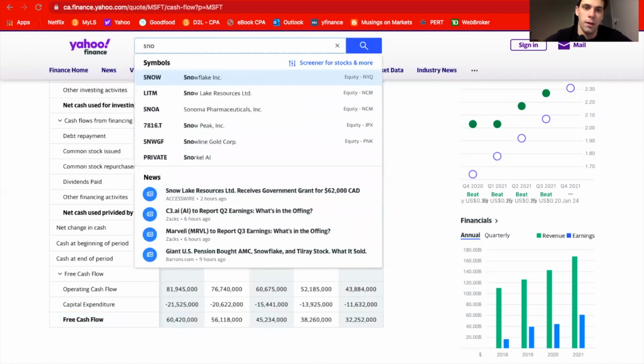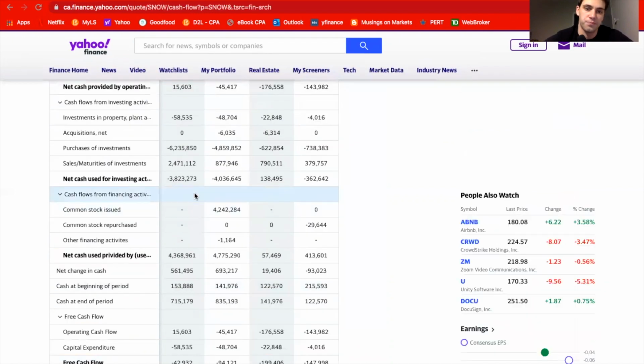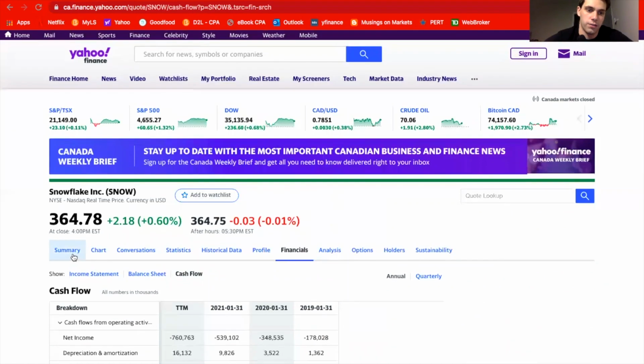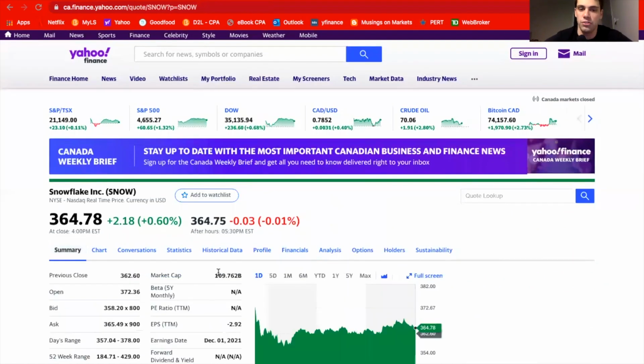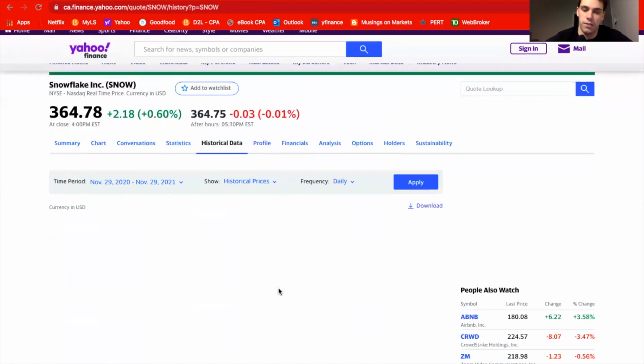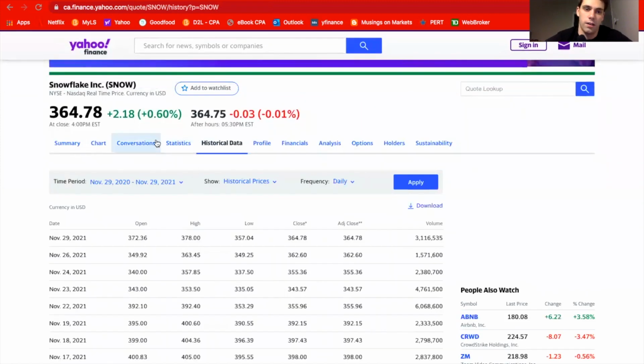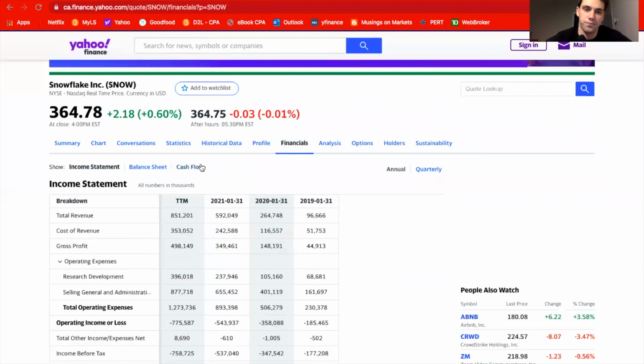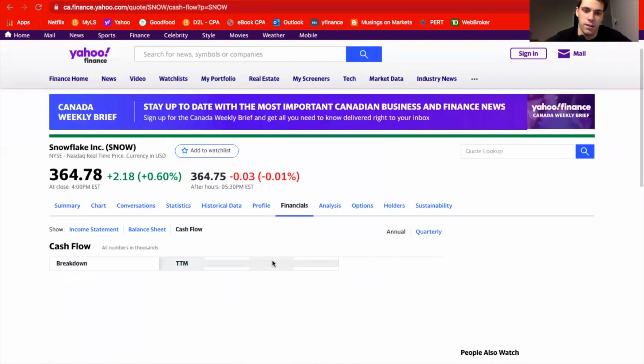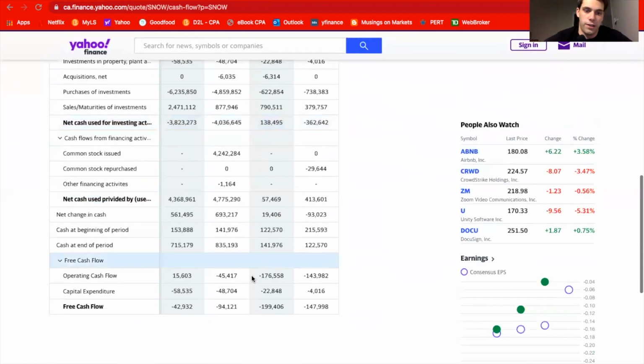Microsoft, just one example. But let's take a look at another company called Snowflake. So I'm going to go to their summary page here so we can look at their market cap. So currently Snowflake is a $109 billion company. So it's a big company. Now, if we look at their financial data, so the same data we were just looking at with Microsoft here, go to their financials. We'll go to the cash flow statement. And then we scroll down to free cash flow, and their free cash flow is negative. Right. So that seems a little odd from a valuation perspective. It's a $100 billion+ company, but it doesn't generate positive cash flow.